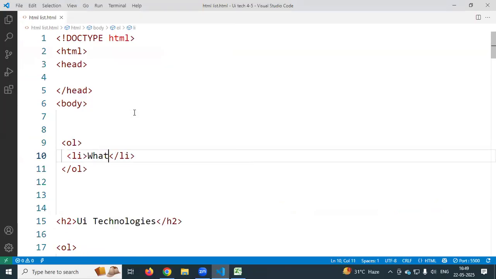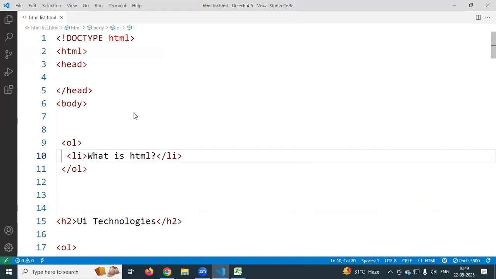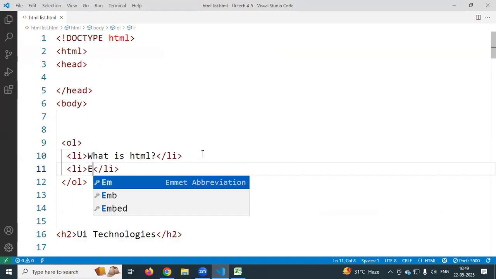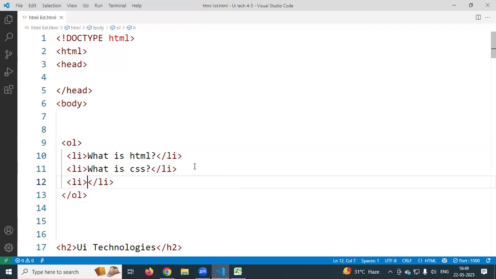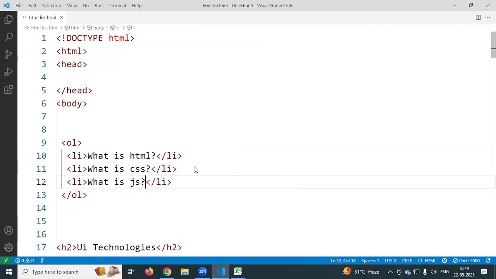First write the question, just as an example: What is HTML? Next, LI open tag, LI closing tag: What is CSS? Next, LI open tag, LI closing tag: What is JavaScript?